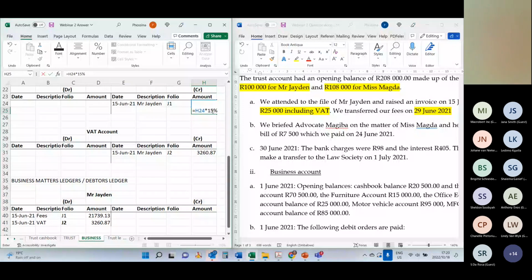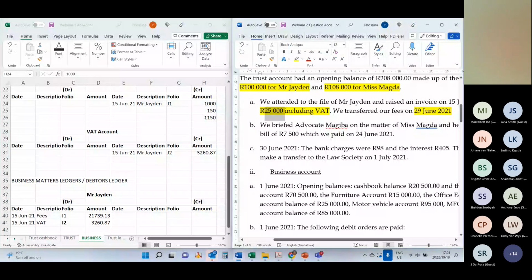Okay, I'll give a simple example. Say for instance our fee was 1,000. If our fee was 1,000, I would come here and say we had an invoice for 1,150, including VAT. And then I ask you to work backwards. You understand? Yes, I'm trying to follow. Okay, I will leave you there because we won't finish. If you can't follow, we can always do it again together.